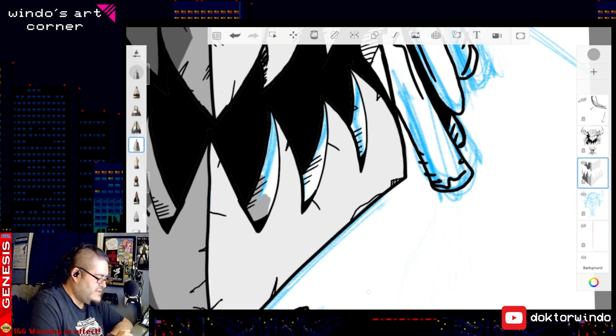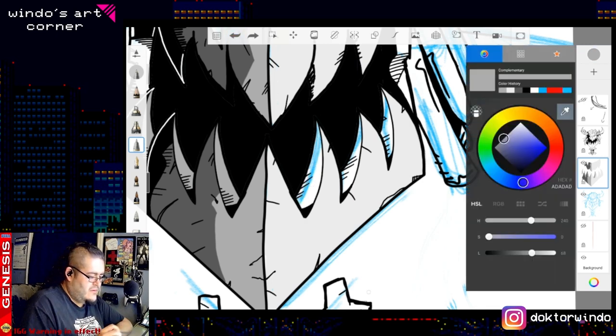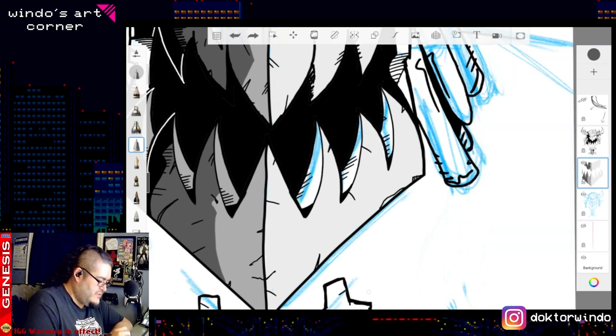There we go, because our light source is the other way. See, I can now paint those teeth. I can either do them this color, or I can do them this way, or probably do it this way to make it pop. Yeah, here we go. That way we got more shadow.